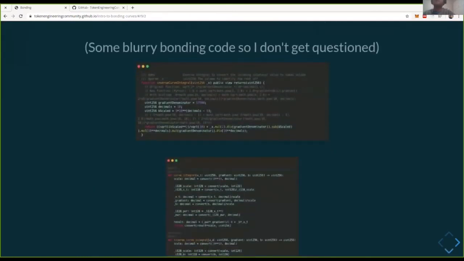And here's a picture of some bonding curve code for a basic linear bonding curve. So this is probably the simplest implementation you could get for a linear bonding curve. And basically all you're doing is implementing an integral of your bonding function and an inverse integral of that function. And this allows you to calculate both the buying and selling prices for a set number of tokens.